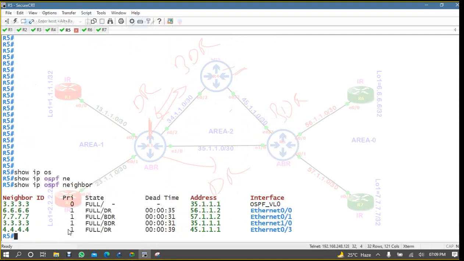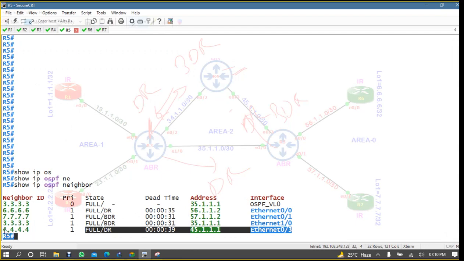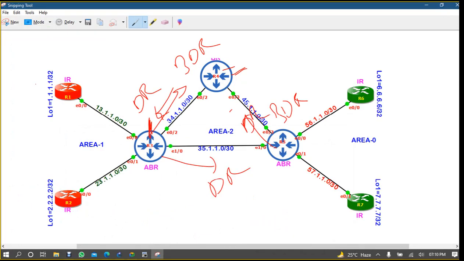R3 is BDR, R4 is DR. R5 is saying for me, you are DR. And R5 is saying again for R4 and R3, R3 is BDR.